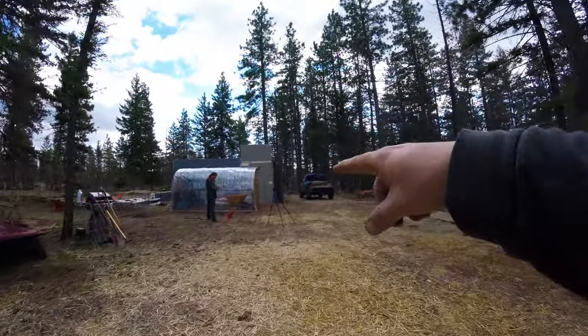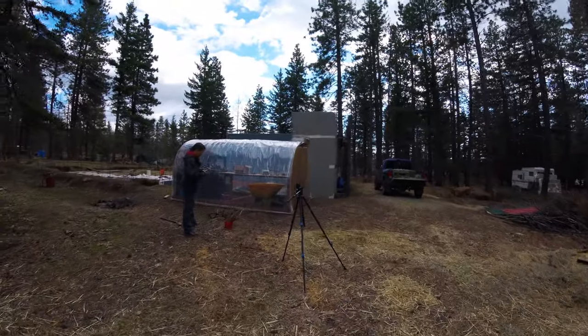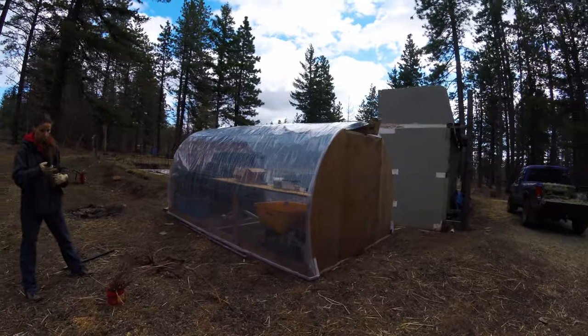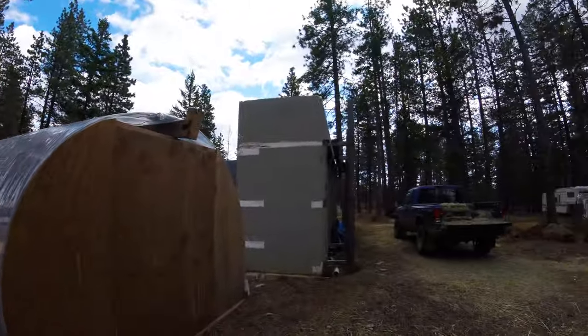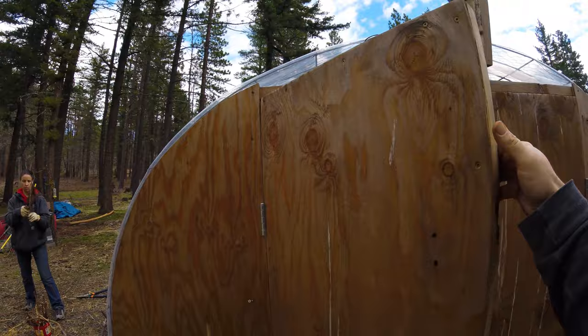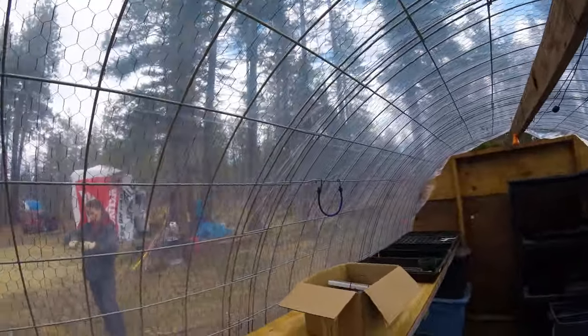Over here, Naomi's rooting her grape cuttings. I've got an area for grapes. I love hearing my neighbors practice shooting. That means I'm in the right place, kind of. But yeah, here's our greenhouse. We just got the right plastic. We got it on yesterday. I think it came in the day before that.